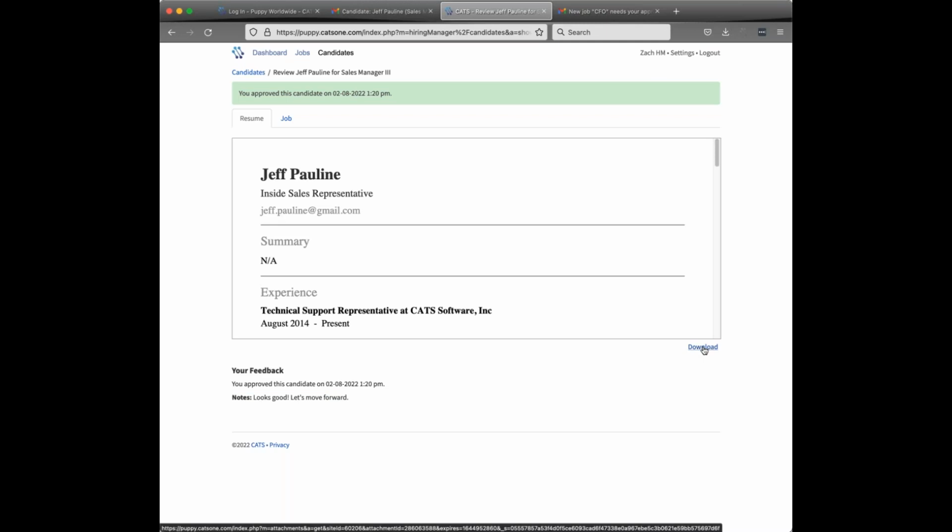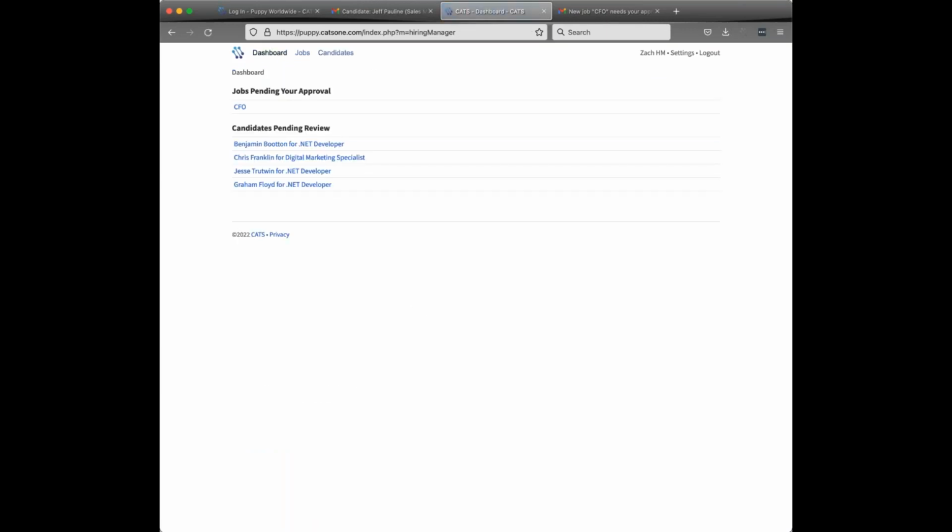So we talked earlier about what they can see and what they can not see. Here's the dashboard for a hiring manager. Pretty bare bones, right? But again, that's by design. We're blocking them off from the rest of our database. This is a user that exists just to review jobs and candidates that are sent to them.